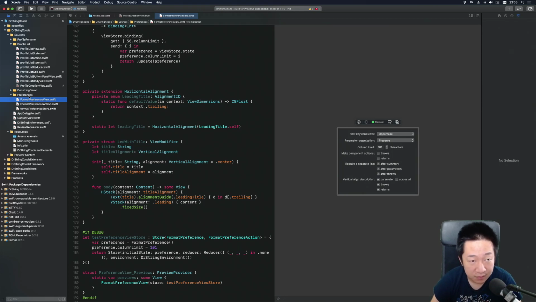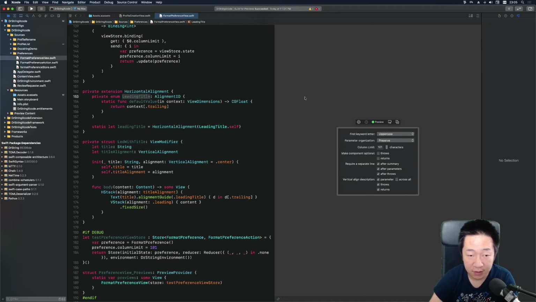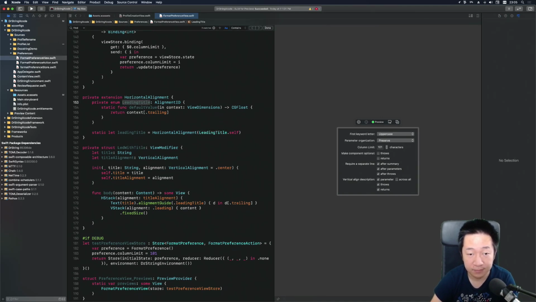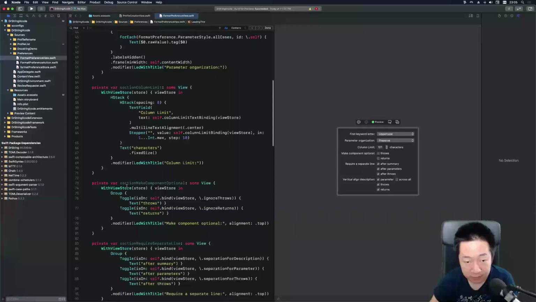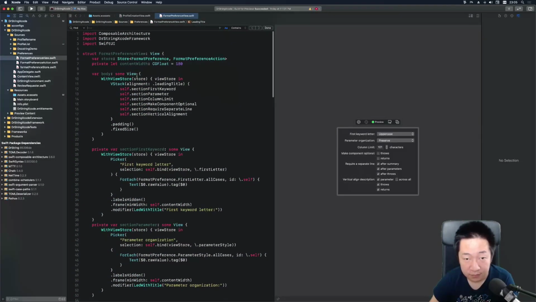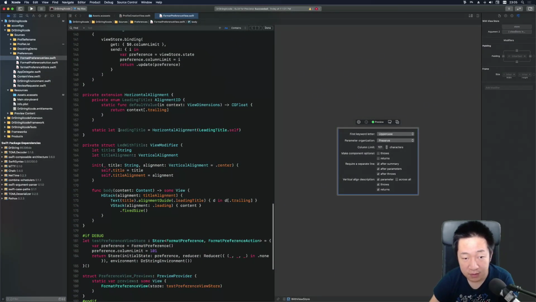Yeah, let's make this internal and make a new file for them. Leading title. No, leading title is not what I need. Right, this alignment is what I need. Yeah, so this needs to be internal. Okay.